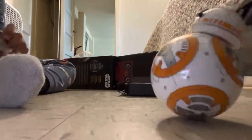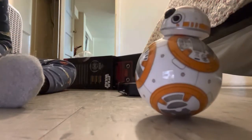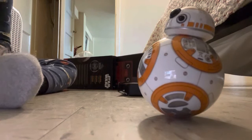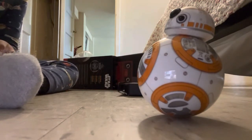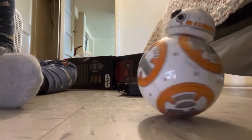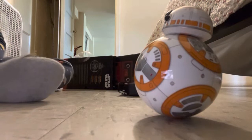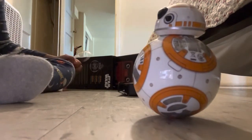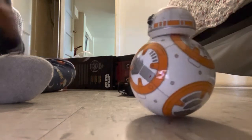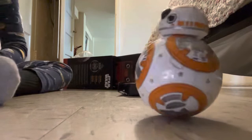I know everybody's saying it's discontinued. Thomas Gaming, how did you get the BB-8 when it's discontinued? Well, you see, I ordered on Amazon, super expensive. I ordered it for my birthday, but unfortunately it didn't come on my birthday. It only came like a week and 3 or 4 days after, when it came today, and I'm very happy with this. Very happy with this.